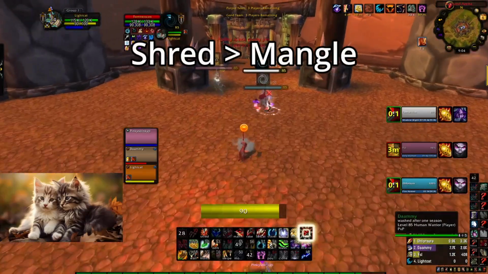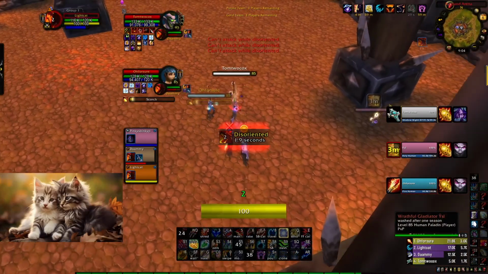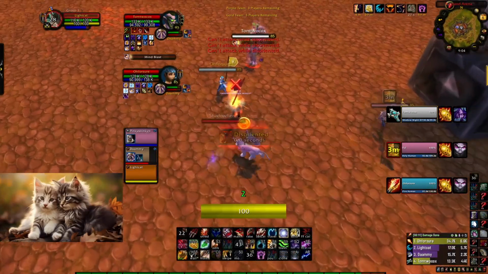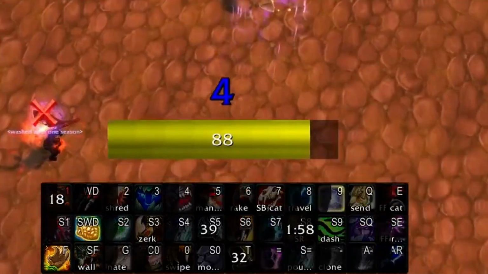You want to prioritize Shred over Mangle, so try to be behind the target. But don't overthink this too much. If you're unable to get behind the target, just Mangle instead. Don't let your energy cap by trying too hard to Shred.